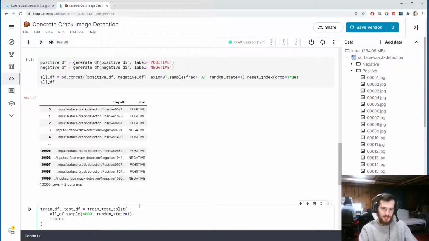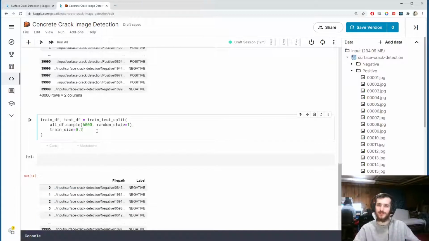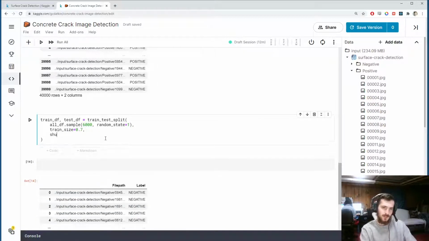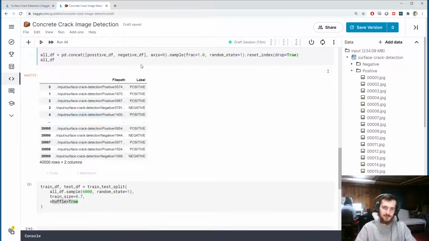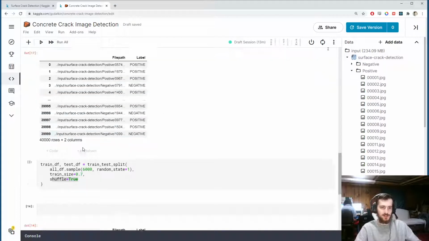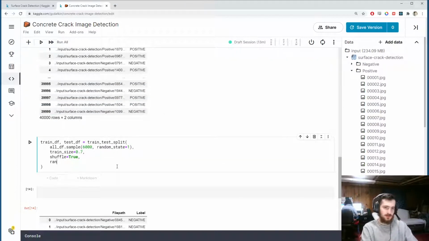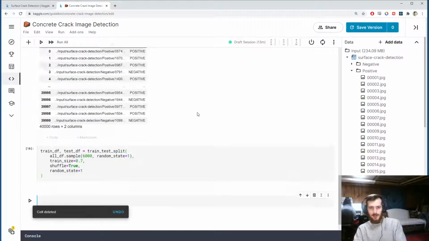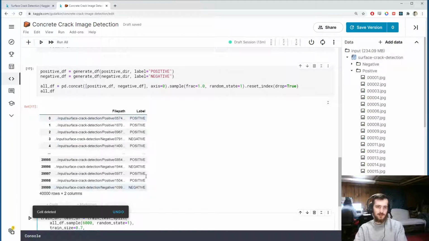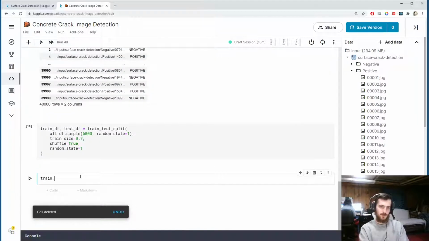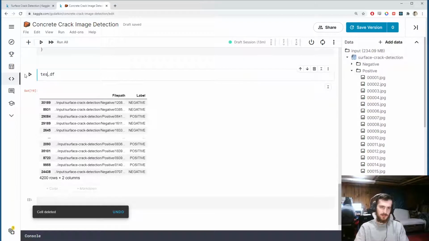Okay, then we specify a train size. 70% of the data will go to the train set, the other 30% will be used for the test set. Shuffle equals true. So this is why we didn't really have to shuffle it up here, but I still like to, so that we have sort of a nice starting place. And then we'll include a random state as well, because anytime we have randomness like a shuffle, we do want to include a random state so that we can reproduce it. Alright, and we run this. We now have two sets of the data frame. Train df should be 70% of it, and test df should be the other 30%.